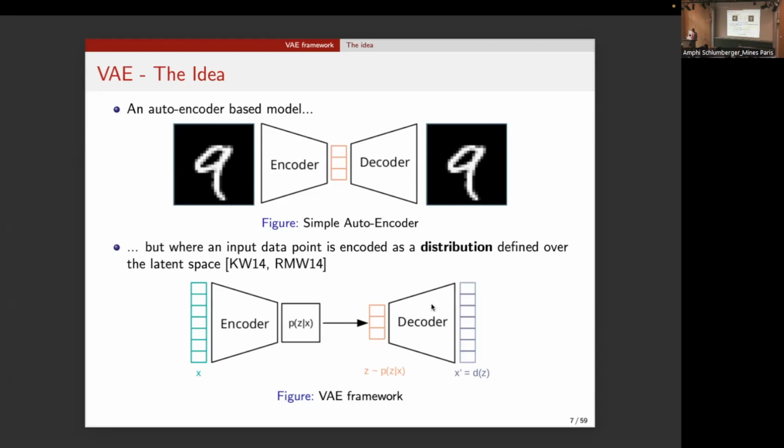What does the variational autoencoder do? Your input is still encoded, but not to a single point; rather, to a distribution on the latent space, showing how variable you can be around a single point. So if you sample from that distribution and decode the point, you will get something close to your input. So there is a notion of variability included in this model.